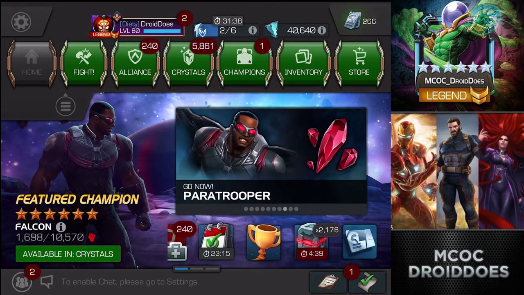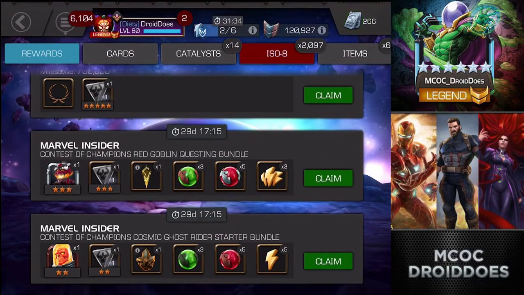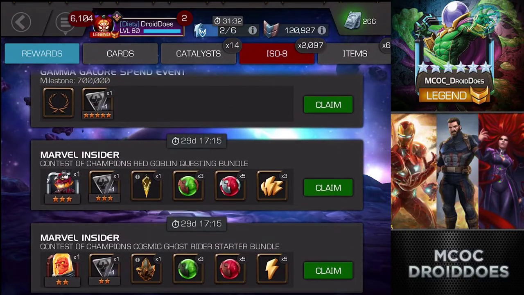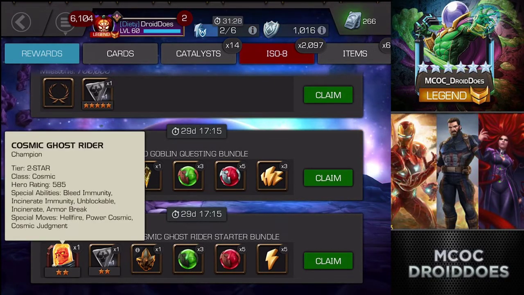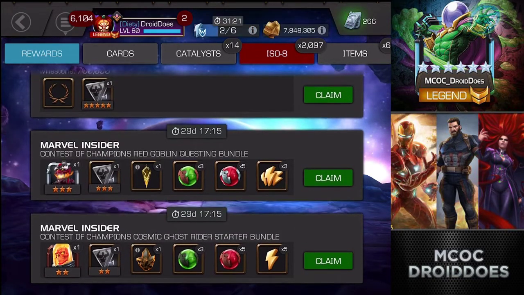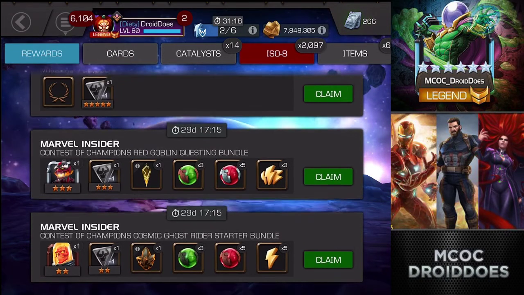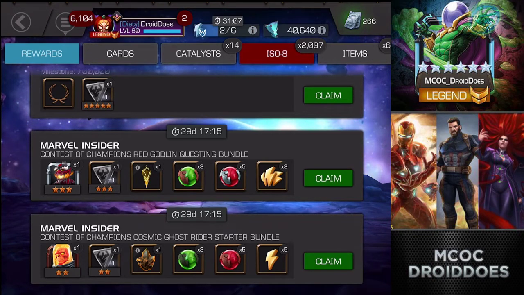Since obviously you can't get them at this point, let me just very briefly go over the October bundles. The starter bundle, as you can see down here, the big get is a 2-star Cosmic Ghost Rider, rare champ, very cool. I have to say that, of course, it's nice to see both of the champions represented in the bundles last month. And you can technically say that for this month as well, because we all got the 2-star Immortal Hulk for free, and then Immortal Abomination is in there. So that is definitely covered as well.